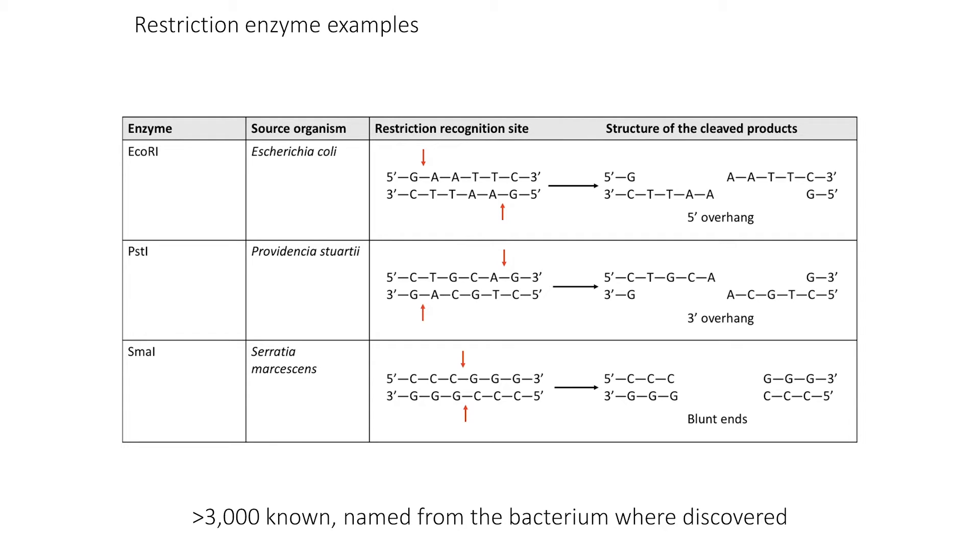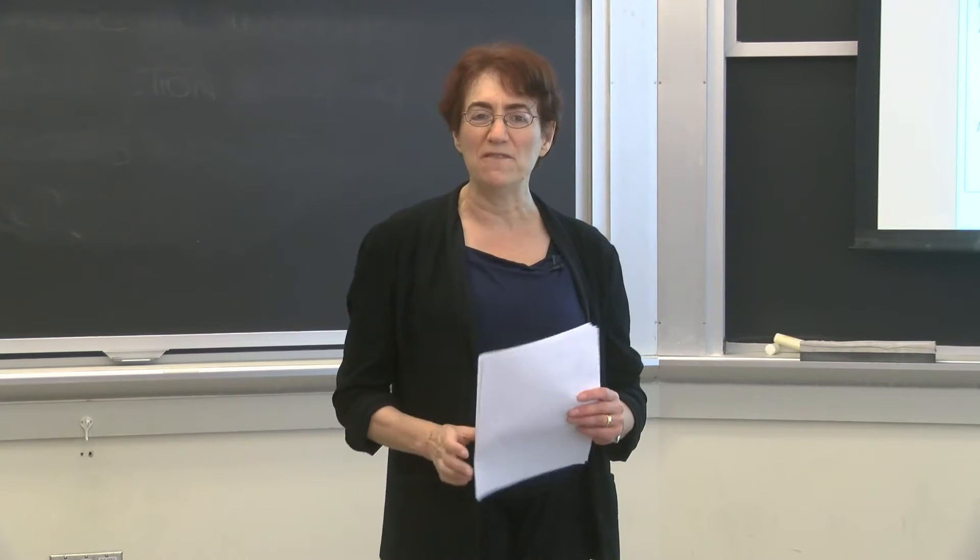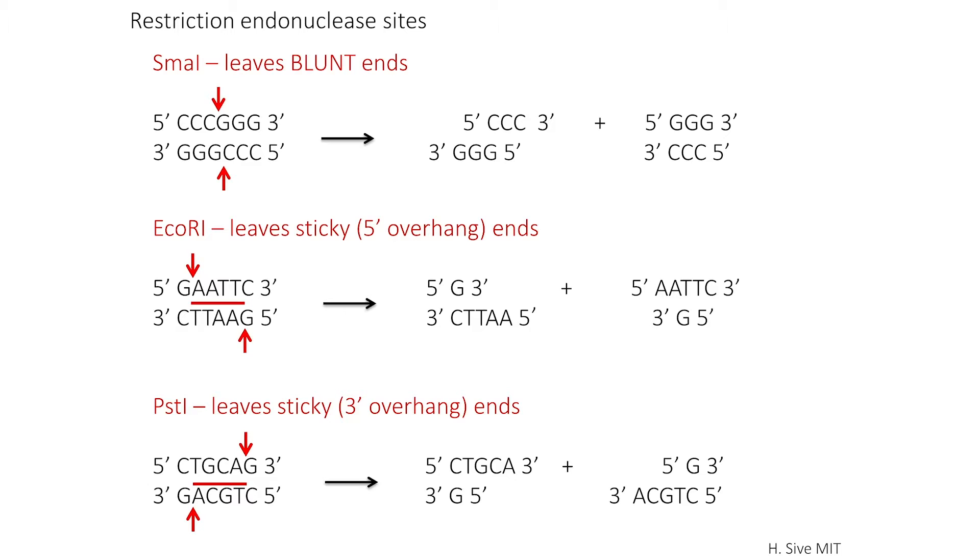Let's take a look at a couple of slides here. There are thousands of restriction endonucleases. As I mentioned, they were all named after the bacterium from which they were isolated. So EcoR1 from E. coli, PST1 from Providencia, and so on. You can see the double-stranded recognition site in the DNA, and on this diagram the structure of the cleaved products. You can look through books of restriction endonucleases, and you can find something that cuts exactly where you want it to in the DNA. You can get, therefore, a very precise cut in a piece of DNA when you want to do a cut and paste to make a recombinant clone.